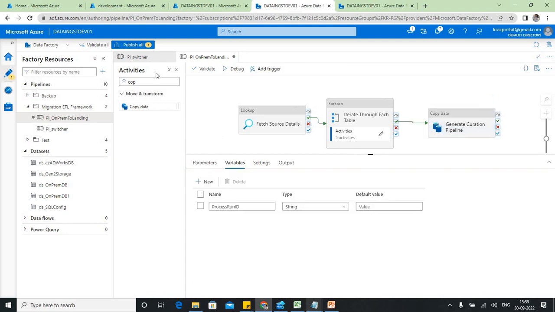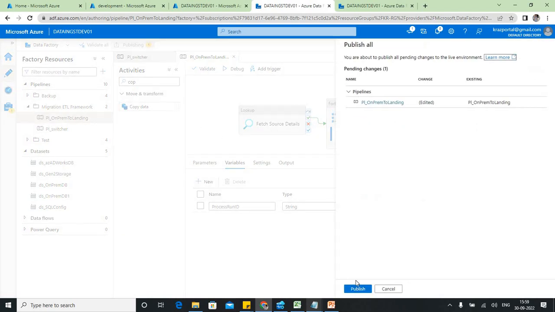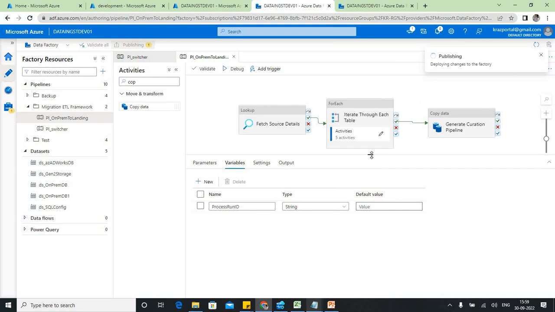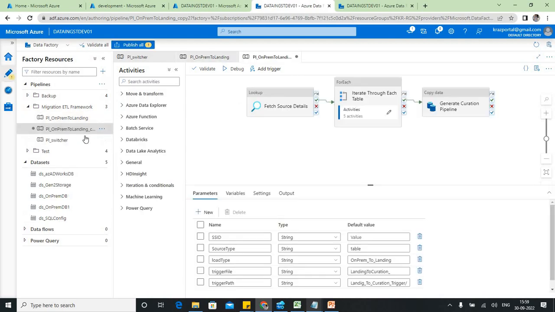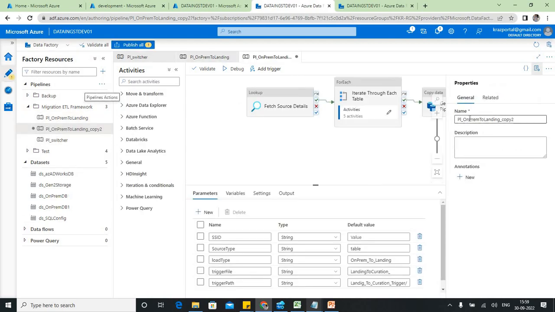All right, fine. For the next one, I'm going to just clone this pipeline and do the changes for curation. I'm going to say landing to curation. All right, that's it.